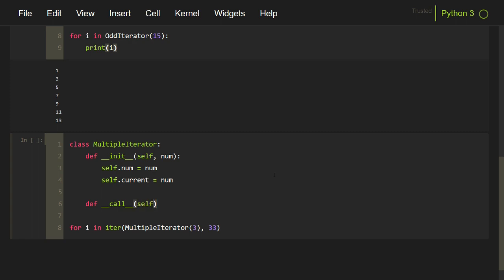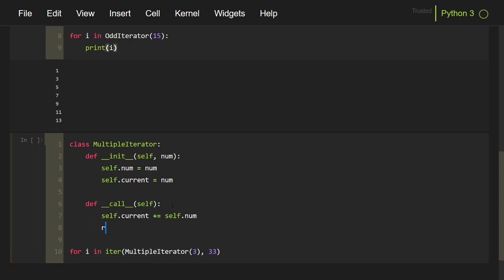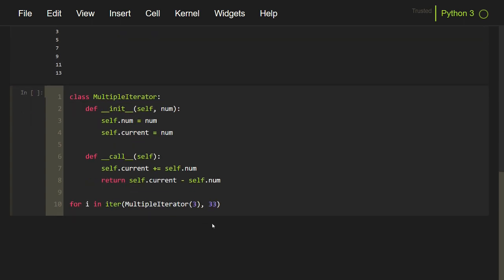I will pass just the self keyword because this should not have any other parameters in it, and I will increment self.current by self.num, and I will return self.current minus self.num. We can either store the old value of self.current in another variable, then increment and then return the old value, but we can write the same logic in this way as well.